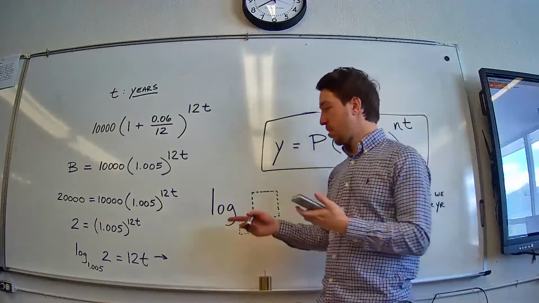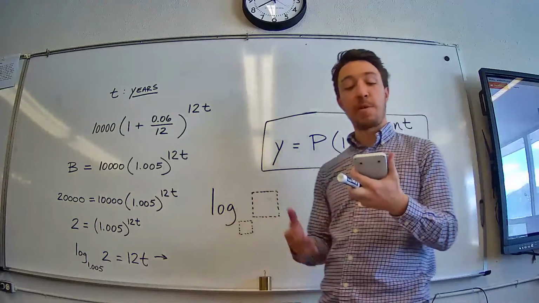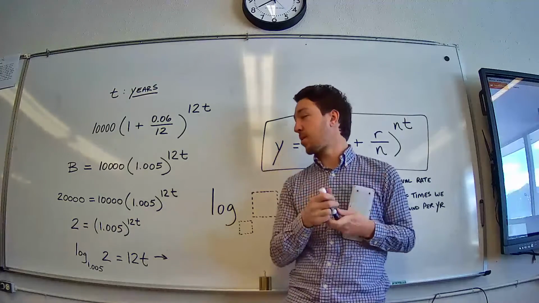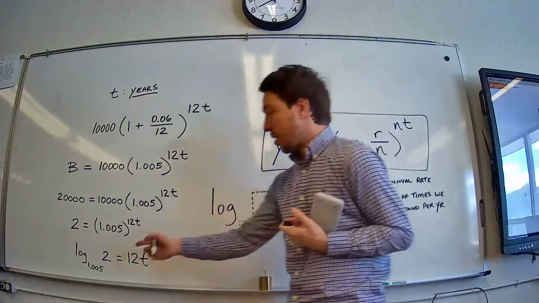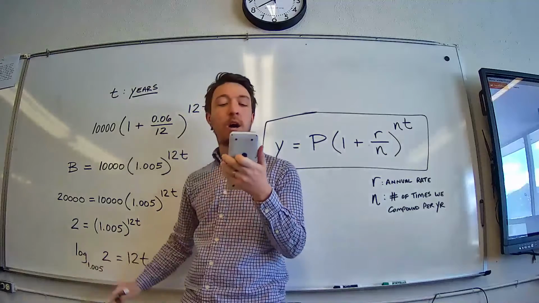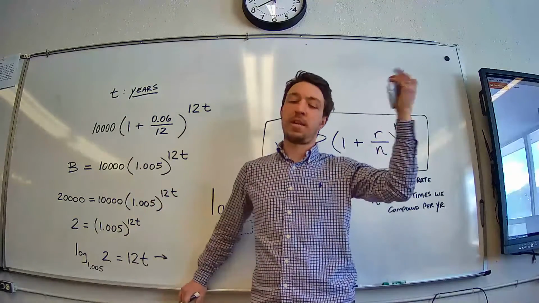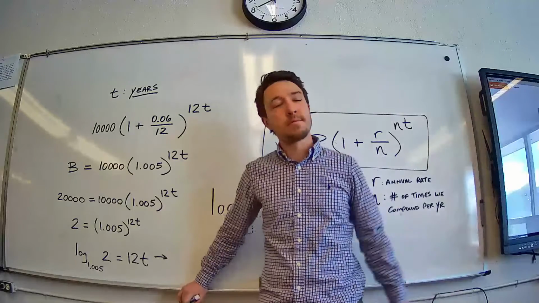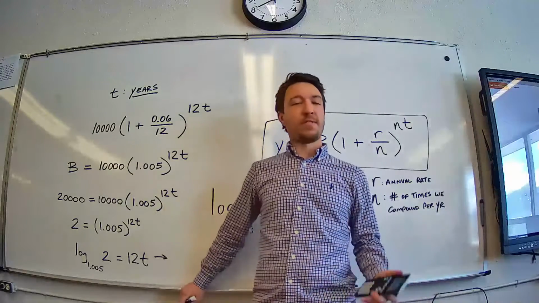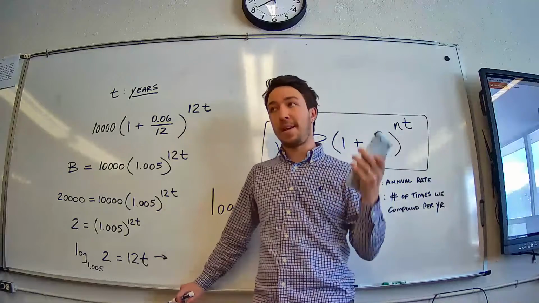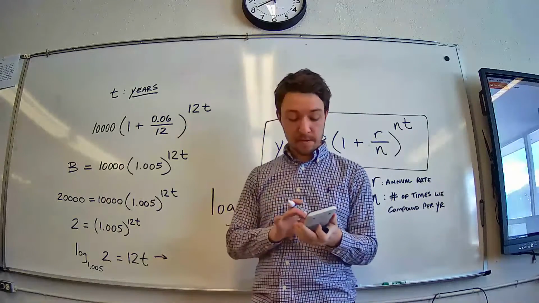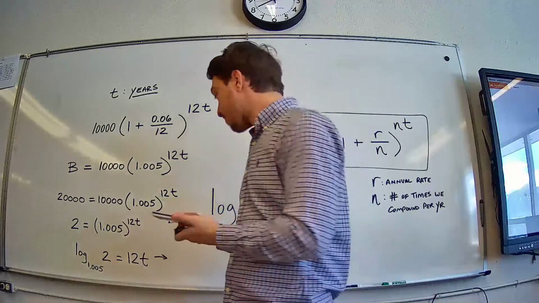And it's going to spit out a number. I want you guys to tell me what the meaning of this number is. When I punch it into the calculator, it said 139. What is the significance of that number? 139. That's how many months it was. Beautiful, yes. That's how many months it's going to take. Well, you have to divide by 12. So you get the answer.